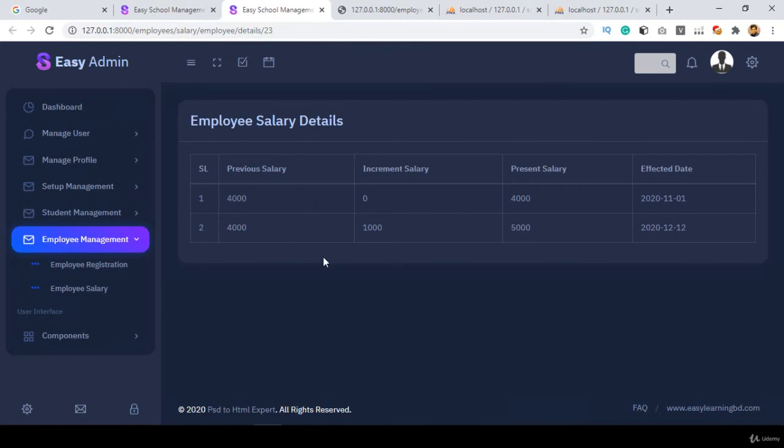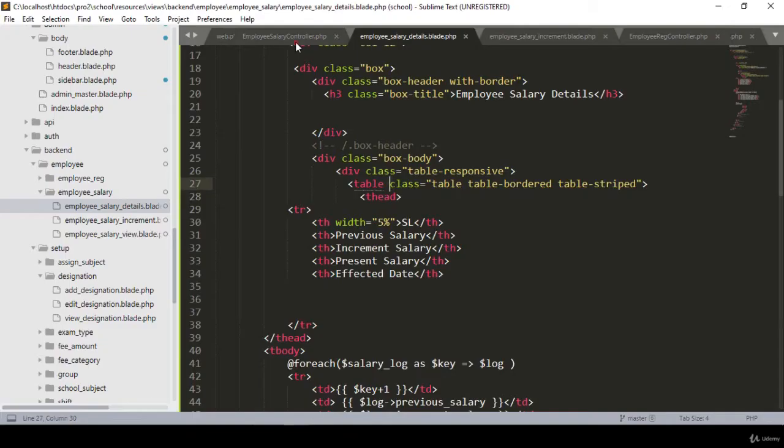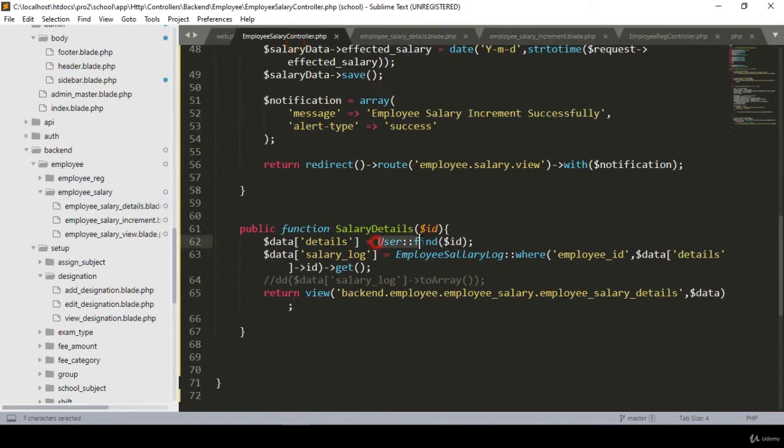So friend, here we are perfectly getting this data, and also if you want to make this user name visible, then it should be better, right? Because I am also getting that name. You can see from the user I am also getting that appropriate specific ID name, and I take the things with this details variable, and also I pass it on here. So right now we can also use our user name, right? We are able to use it. So that is our employee salary details. I pass this data.